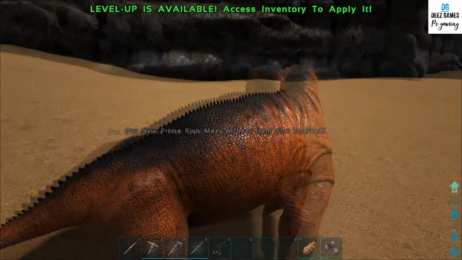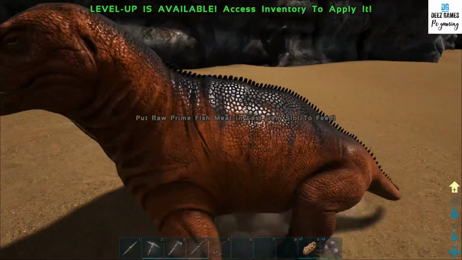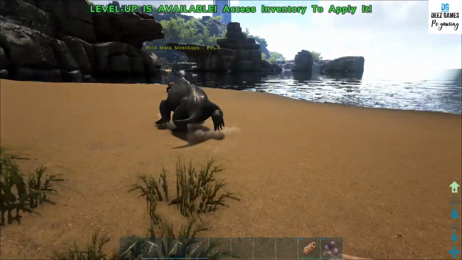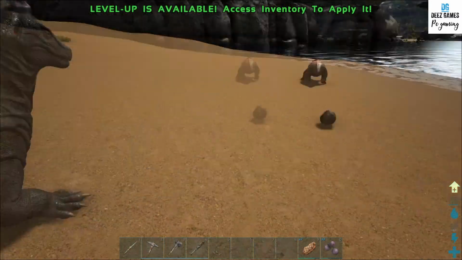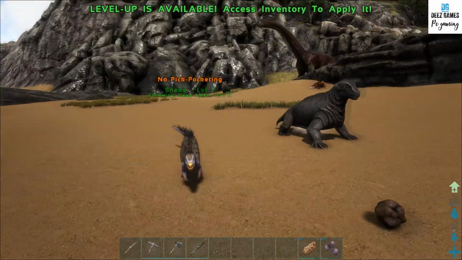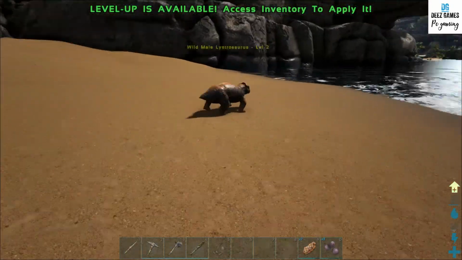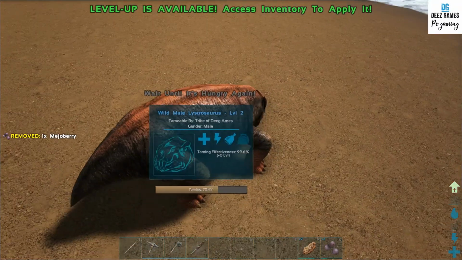These things take a very random item in order to tame. Like this one right here takes raw prime fish for the first attempt at taming it. This one right here takes rare flowers. There might actually be some. Oh, hey, it scared the hell out of me right at first. There it is. There we go.